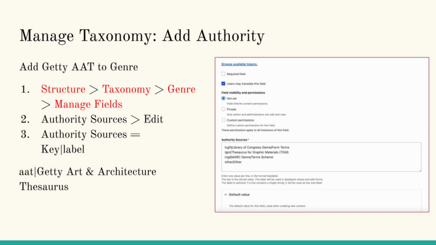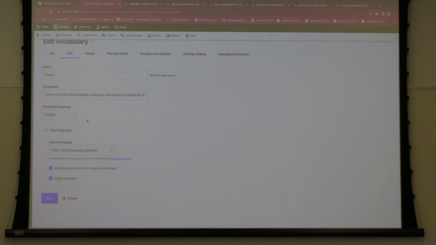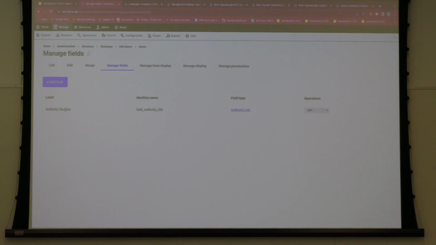I won't go through this demo, but I will show you the other thing you can do, which is add authorities. By default, some of the taxonomies will have at least one, maybe 2, because other always appears there. But just taking a look at the genre one again, if I look at Manage Fields, there's my authority sources.